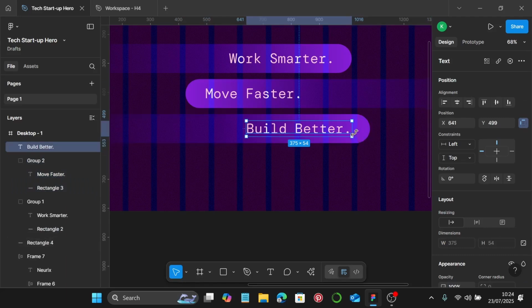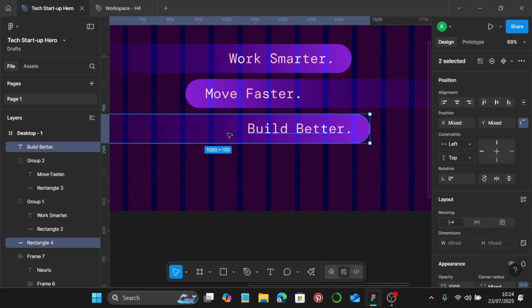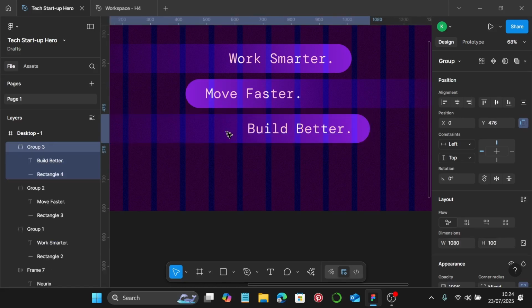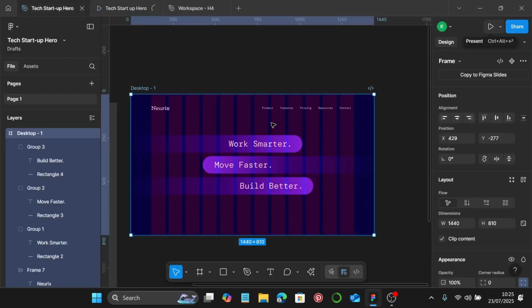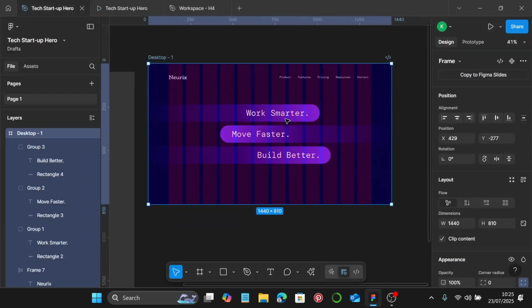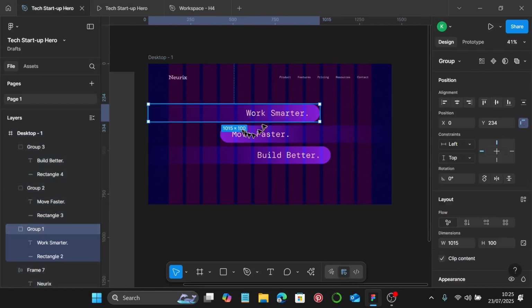Finally, same with this one, I'm going to make sure it's 60 from the right edge of our rectangle. Select the text and the rectangle, Alt V just to make sure it's aligned, and I'm going to group it. And yeah, we have this. Let me run it in prototype if it's going to load. Let's go back to our design, and we are done with this.